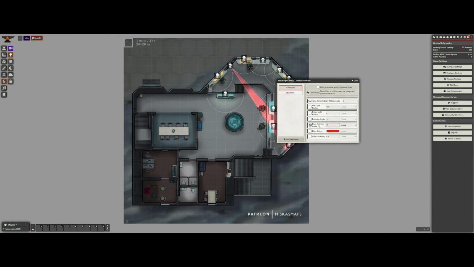And we're going to set the start angle to about a 45-degree. So it'll do a nice sweep across the entire room. But I feel like maybe a little less, maybe 30. Yeah. Now this is obviously going very quickly, so we're going to slow that down to 10 seconds. That does a very nice long sweep.